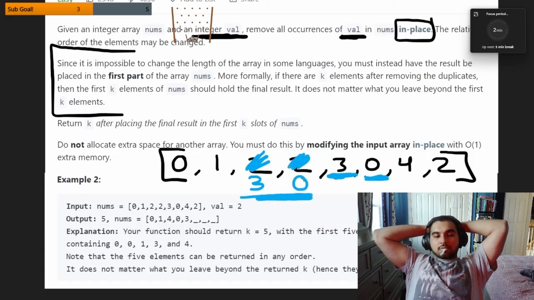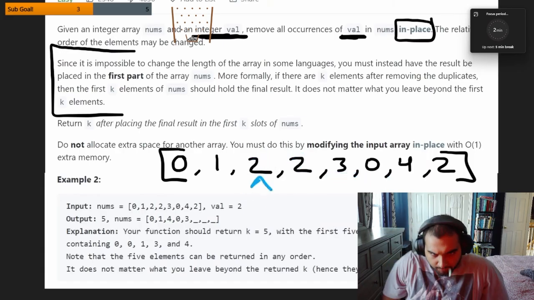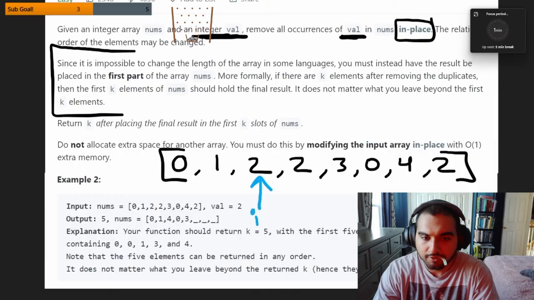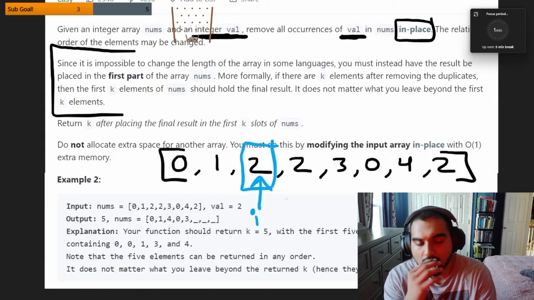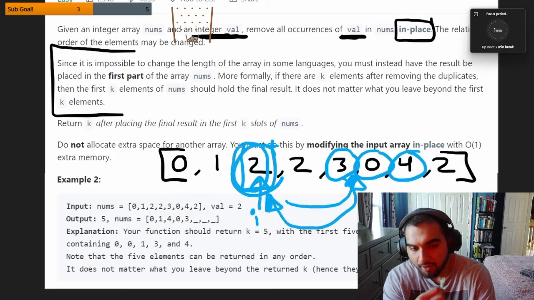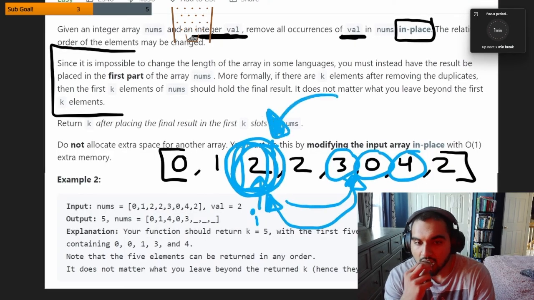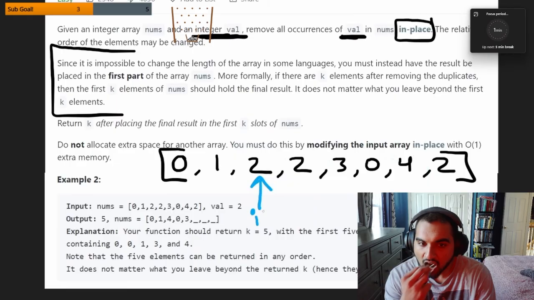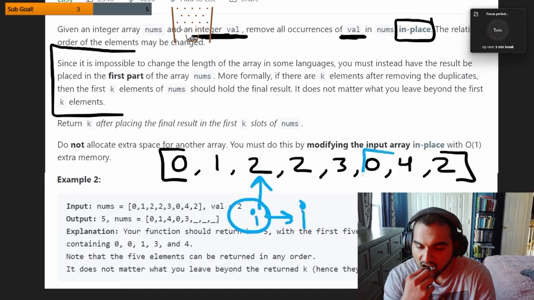So basically what we're learning by going through this example is it might be very helpful for us to keep a pointer, let's call it k, or let's call it i, or whatever you want to call it, a special pointer telling us next time we find a non-2 value like 3, 0, 4, where should we put it. We should put it replacing the 2, wherever the first 2 happens to be. And then once we do that replacement, we'll take our i pointer and shift it by 1, saying, okay, next time we see a non-2 value, like 0 in this case, put it over here. And then again, we take our i and shift it.